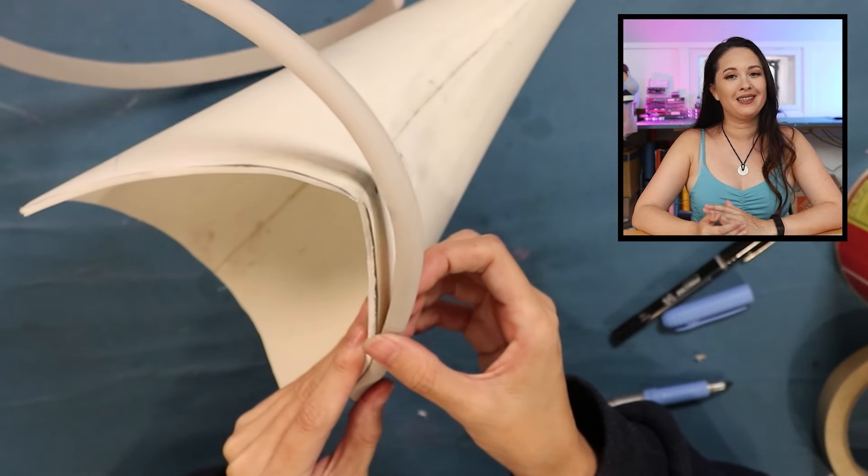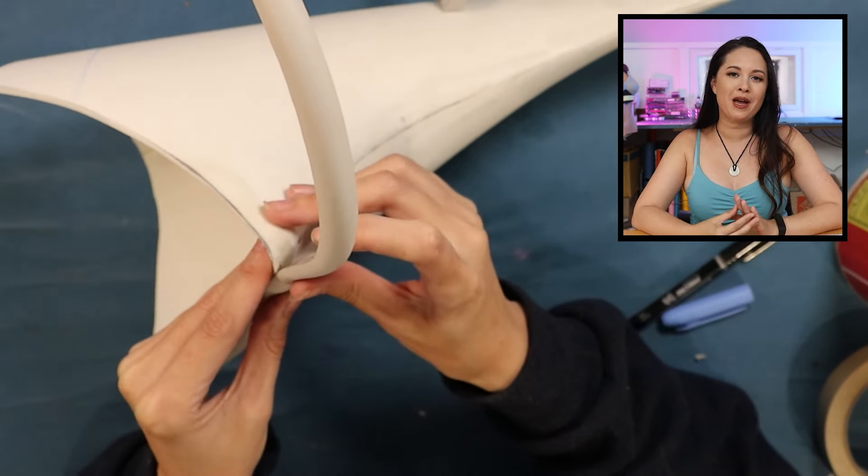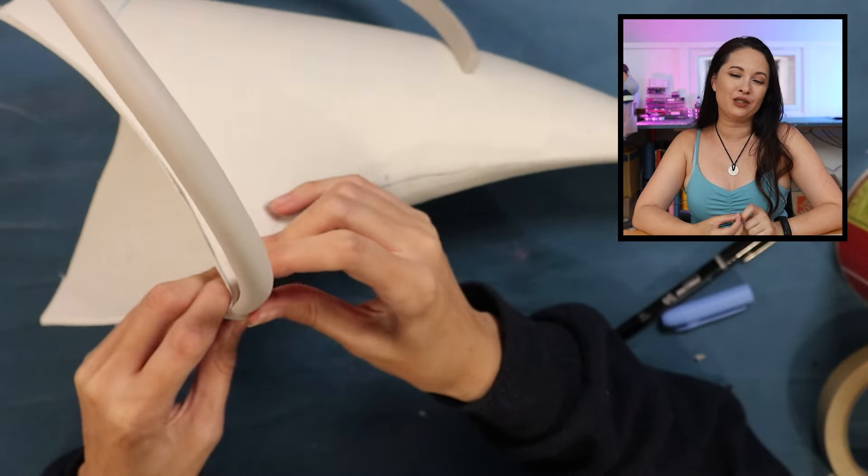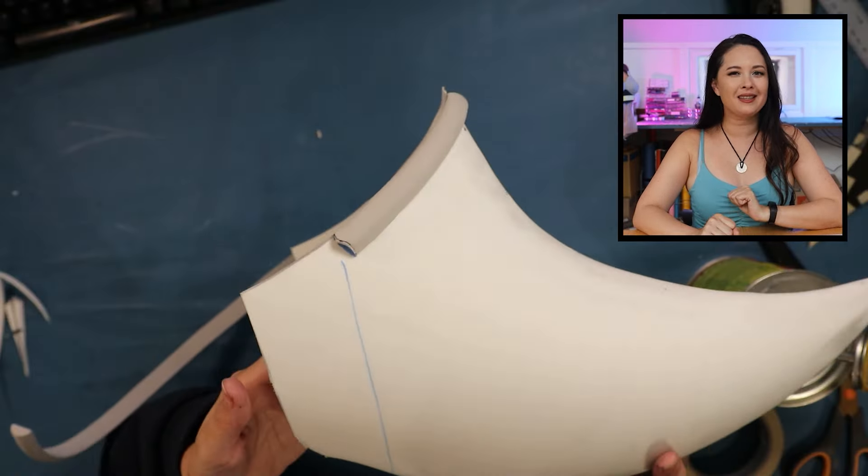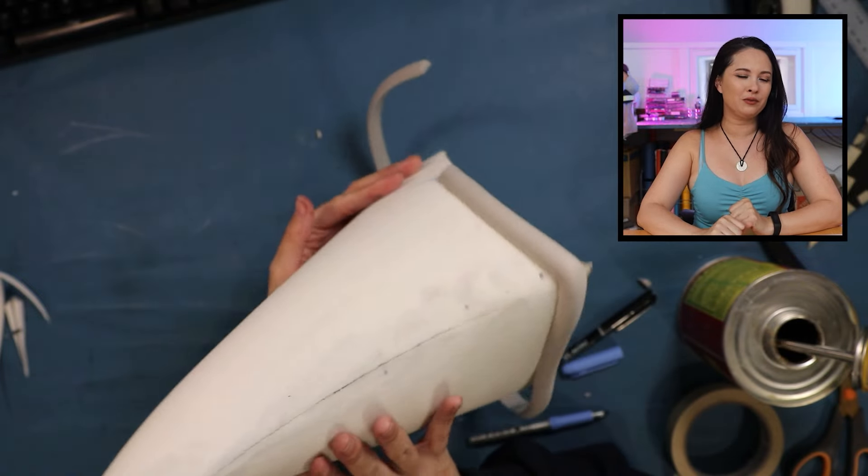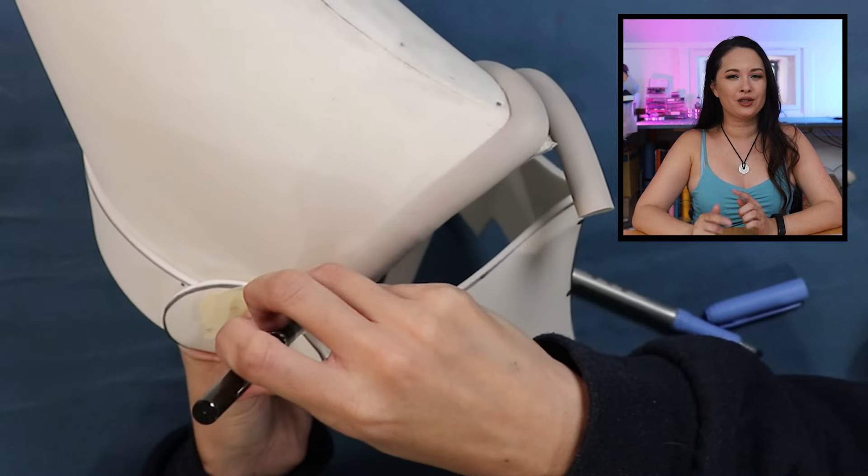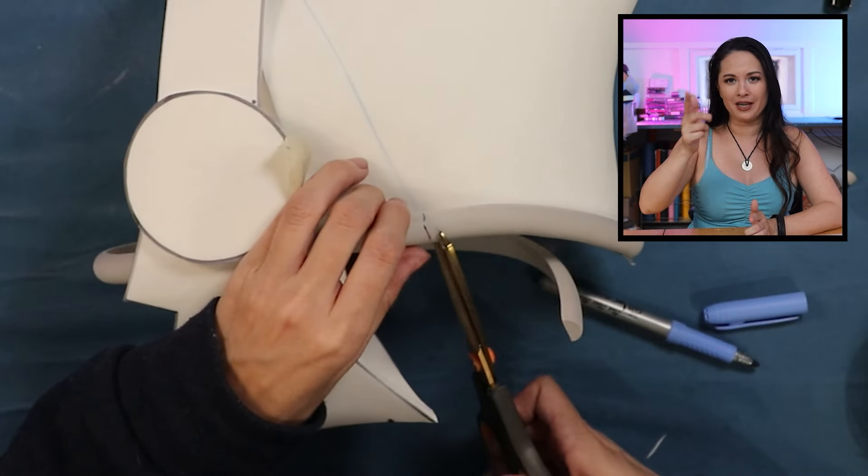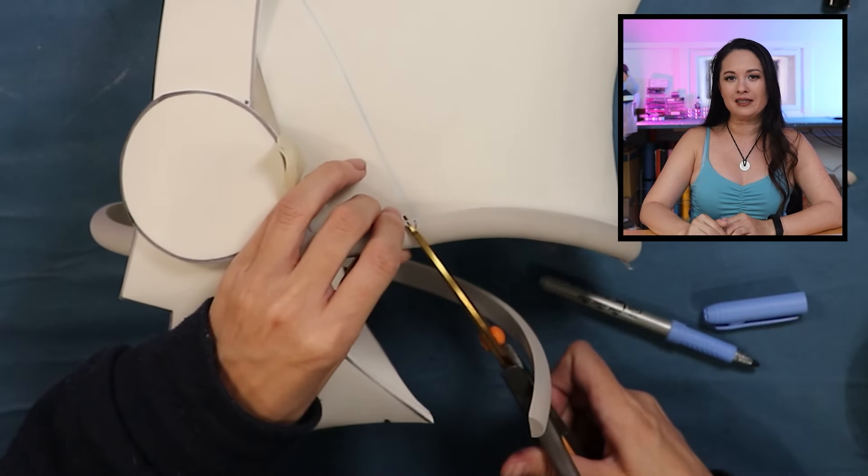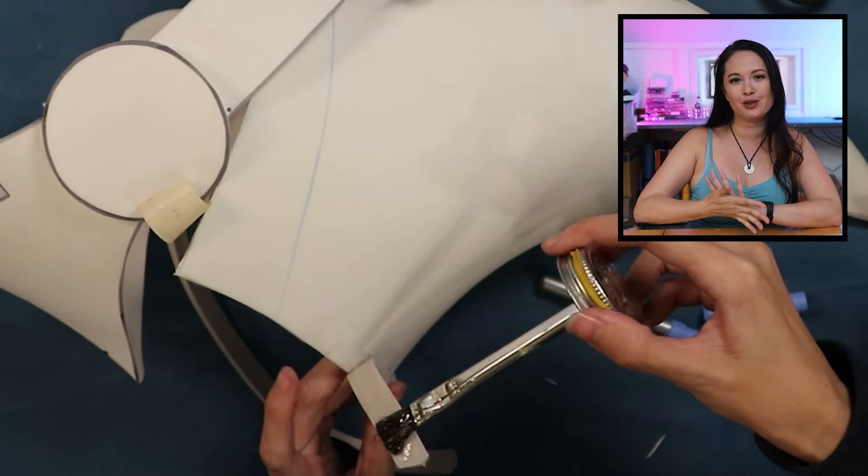I've marked where the visor is going to attach to the hat base, and then I'm adding that foam dowel trim to the hat base where the visor won't be. I think these are the 15mm half round foam dowels from HD Foam. The dowel trim meets the visor at those circular bits, so I'm just sort of marking that curve and then cutting accordingly so that it fits as flush with the circular spirals as possible.